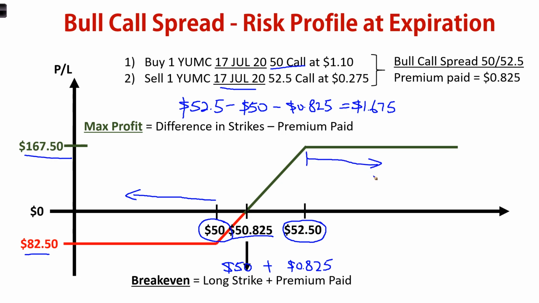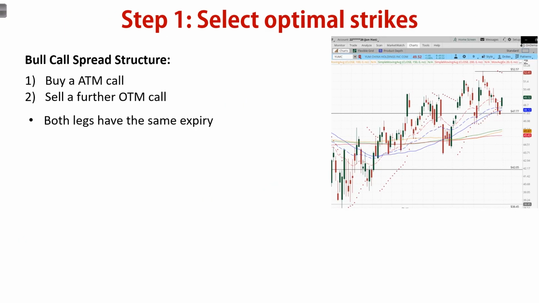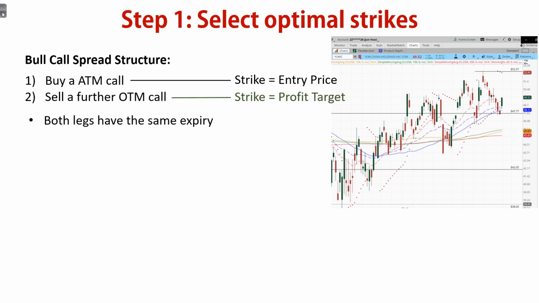Alright, so therefore choosing the correct strikes and expiration is very important, especially our short strike, as it determines your max profit and whether you will get to keep them all at expiration. So how do we select our strike prices? You can think of the strike for the at the money call as the entry price for the trade. And the strike of your short call will be your profit target. So naturally, we will need to know what our profit target is in order to set up this trade.